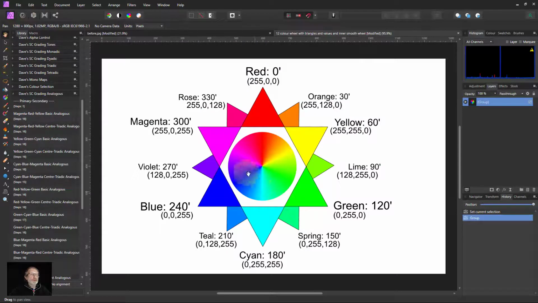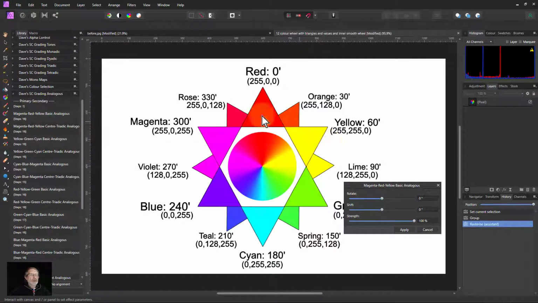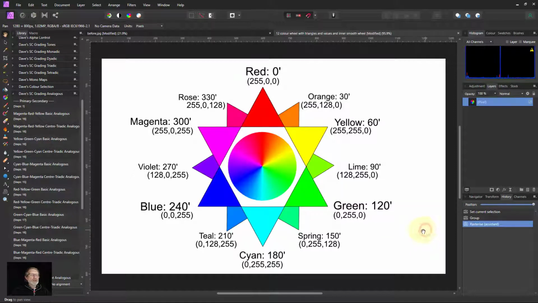Looking at this in terms of what it does, if I click on the magenta, red, yellow, that's up here. Look what happens. See the way it puts a lot more emphasis? The red's got a lot bigger, that center color, and it's pushed the other colors down. So if I cancel that, you can see the way that happens. It's almost like this is being given a shove downwards.